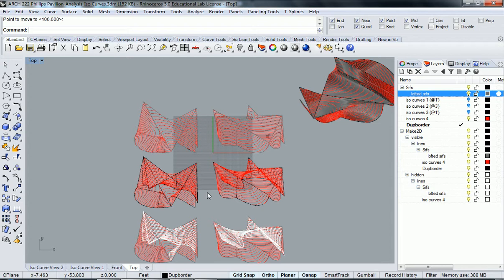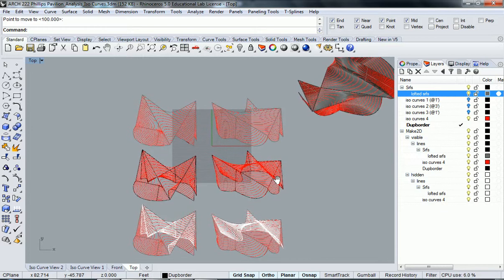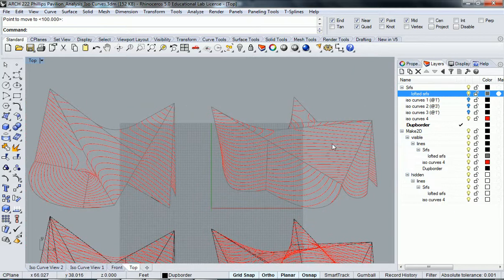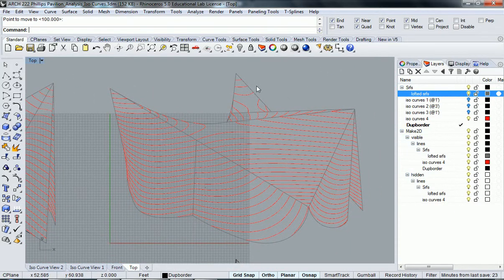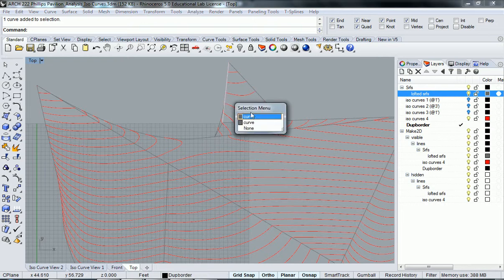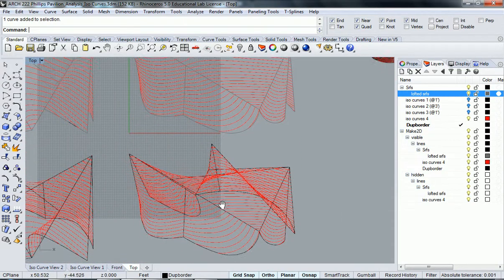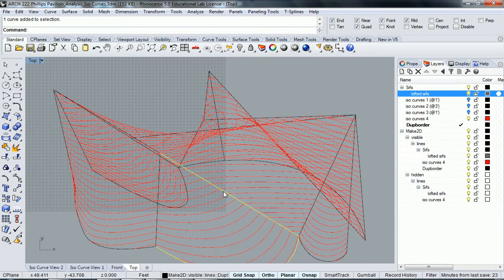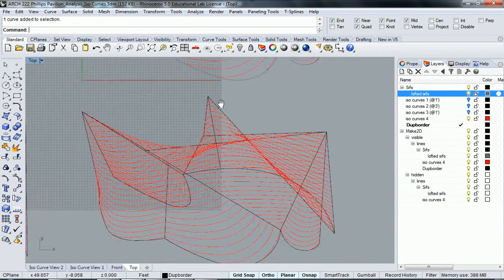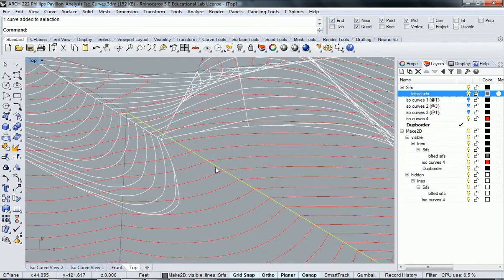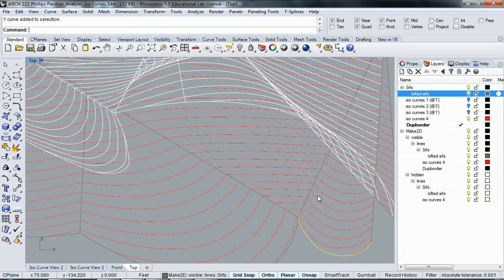So now you can see, just from using the same exact ISO curves for every one of these, I was able to do a diagram of different ways that you could view your object. You could view it with your lofted surfaces on, and you'll see that these curves right here are predominantly overtaken by your lofted surfaces, not the dupe border that I did. Here, because I turned off the surfaces, the dupe border took over control. So that's why these are black and not gray. And here it looks like the dupe border took control there.